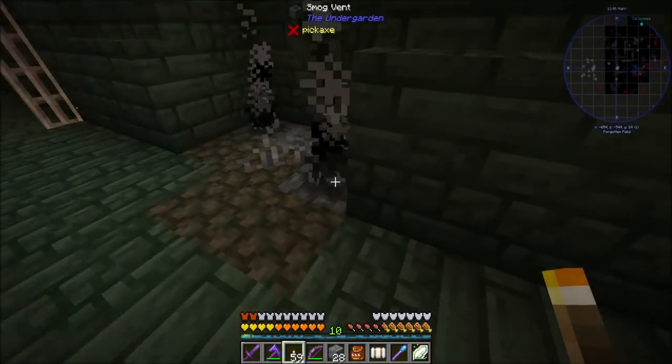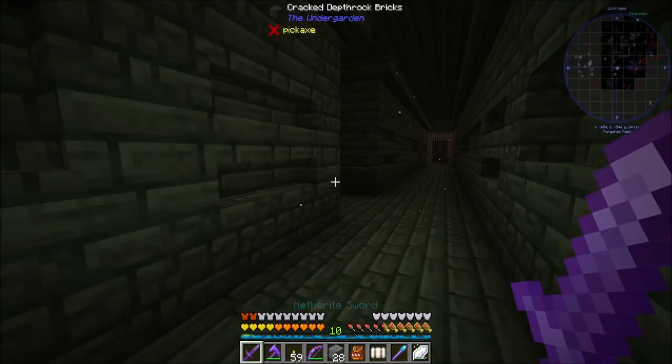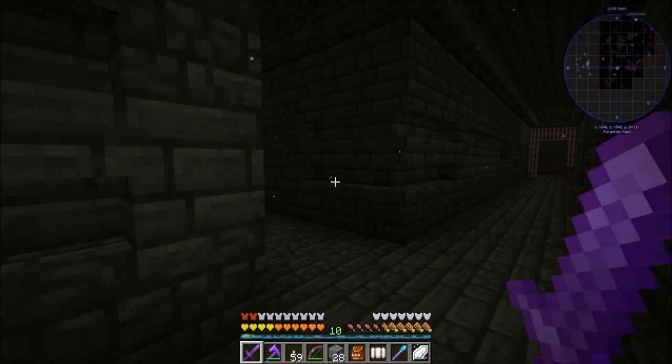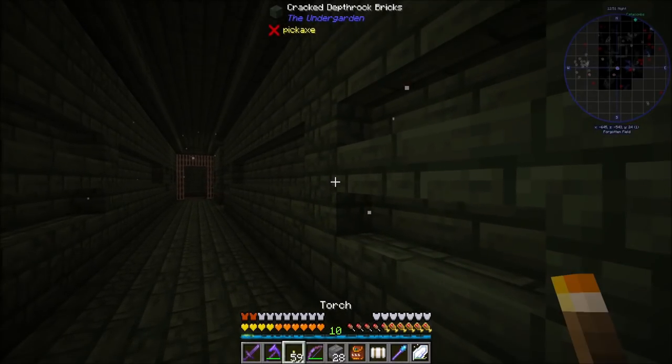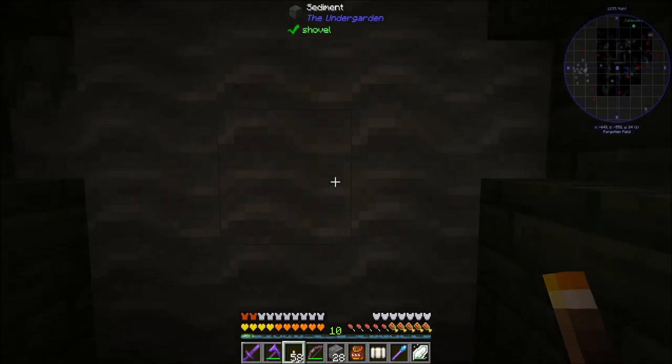Now, are these smoke blocks the kind you can break by chance? Nope. They just break directly into deep rock. Is that what it's called? Depth rock. Can't wait for the comments on that one. Deep rock, Dire says. I know.